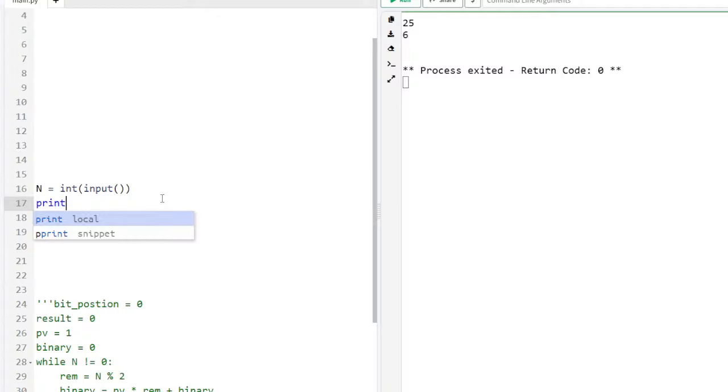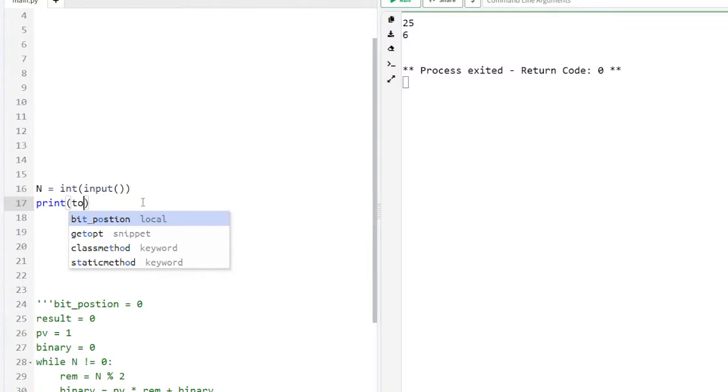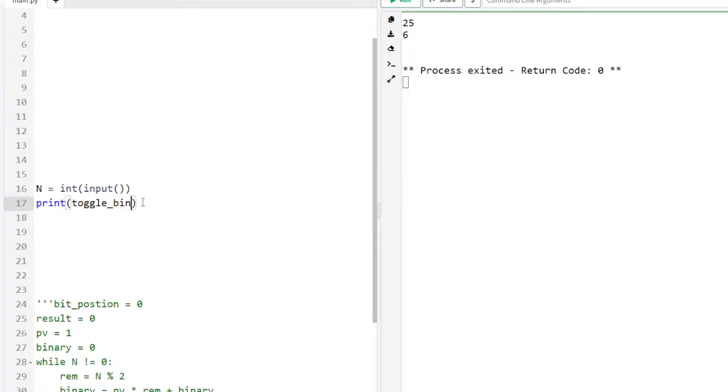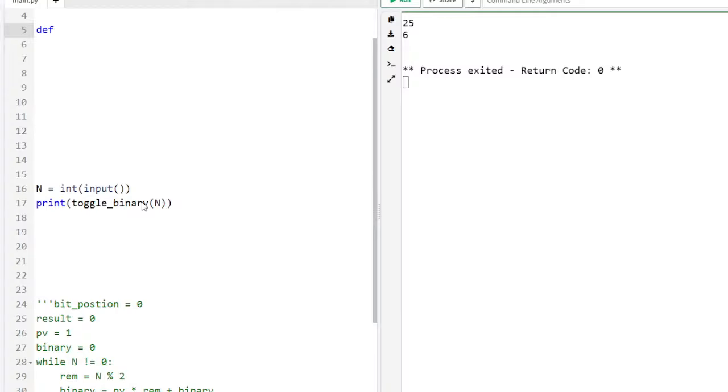Then I define a function, something like toggle binary, and pass the n value, so it toggles and returns the result value. So I define the function here: def toggle_binary, passing n as an argument.